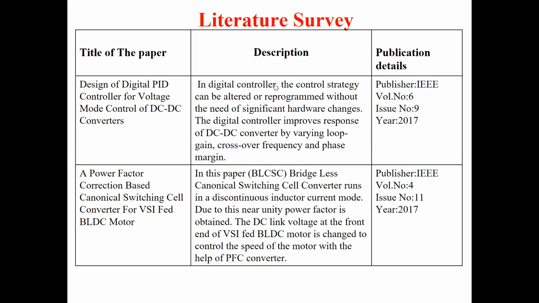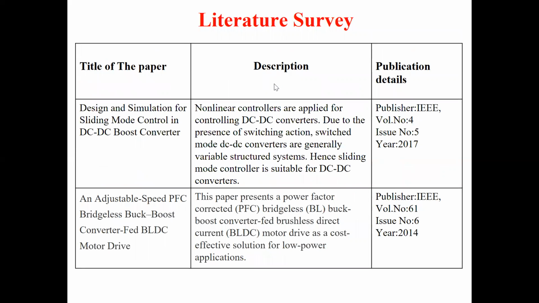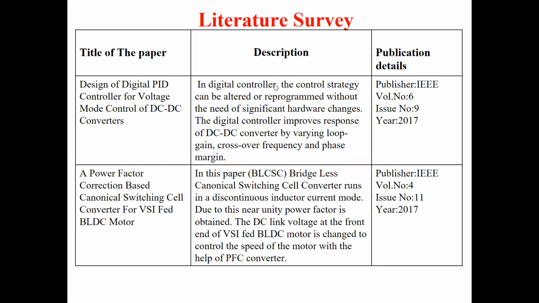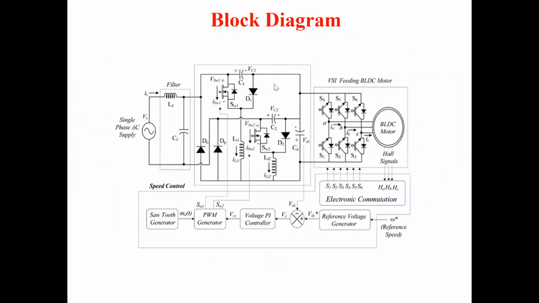The very latest papers you can see here, we have taken papers from 2014 till 2017, and we compared all those things, and we felt that this would be a better choice. Even though there have been proposals from the same area, we felt that this will be better, and we tried to implement it, and we got success in that. So this is the literature survey. This gives the block diagram.